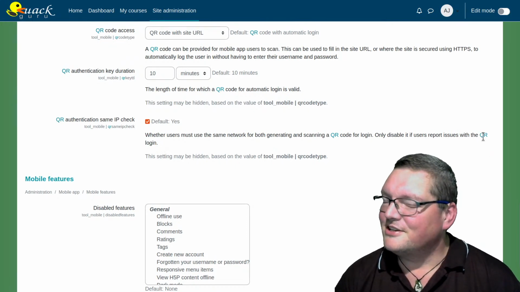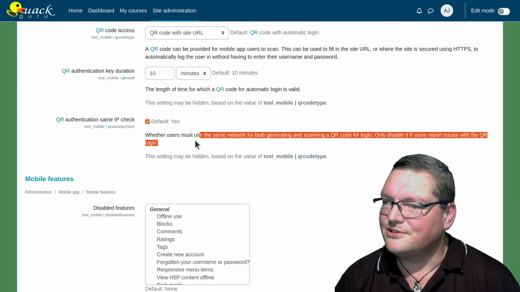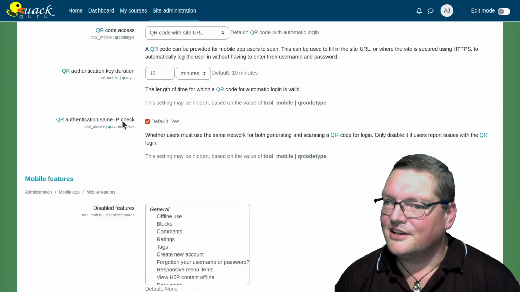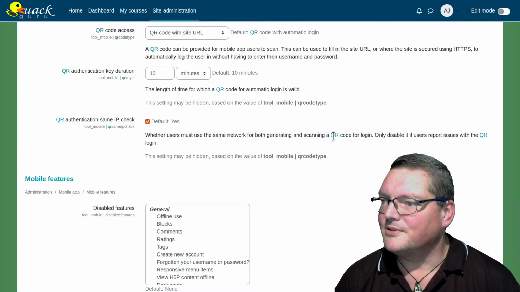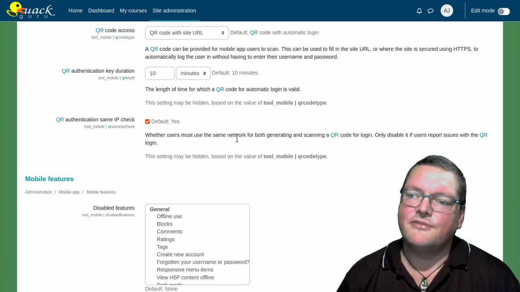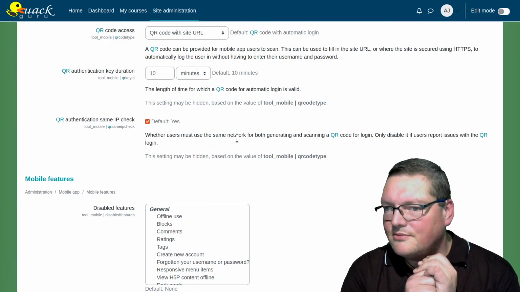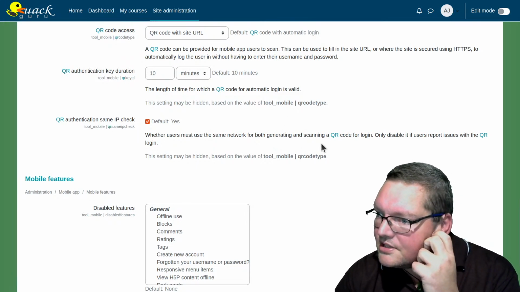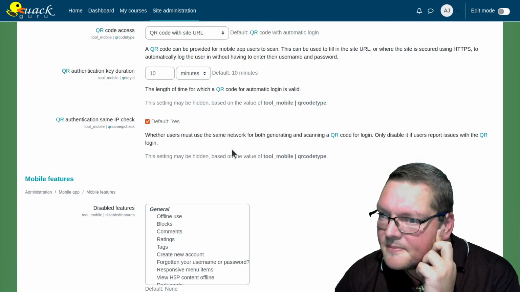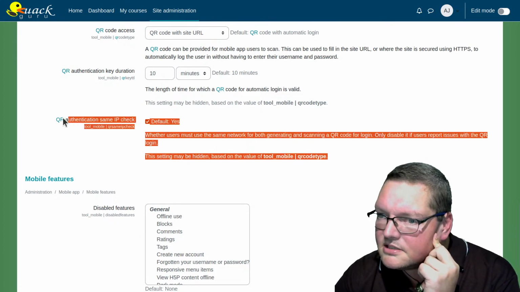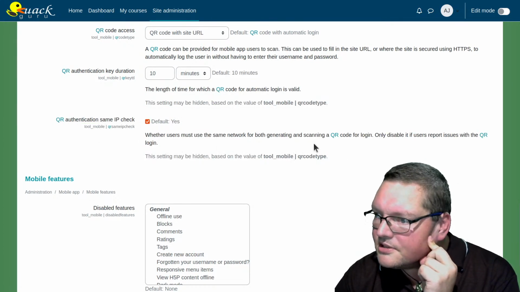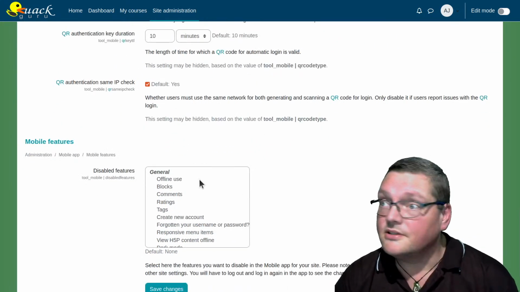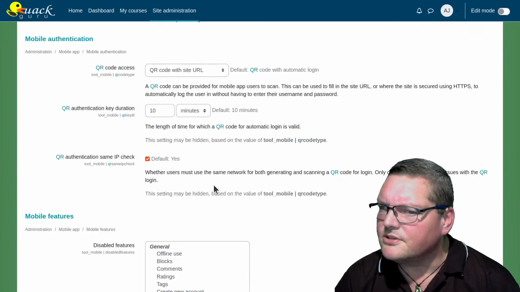But it's not a bad idea if you just tell the student users, if you're going to have this enabled by default and students say that they can't log in, you probably just tell them, make sure your mobile phone is on the same Wi-Fi as the computer that's generating the QR code. That one I can see as something that might trip a few people up. So good one to notice there.